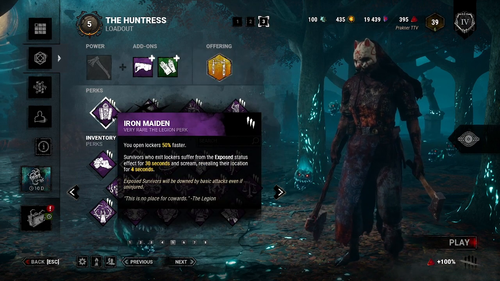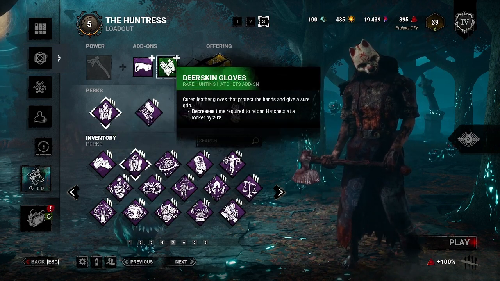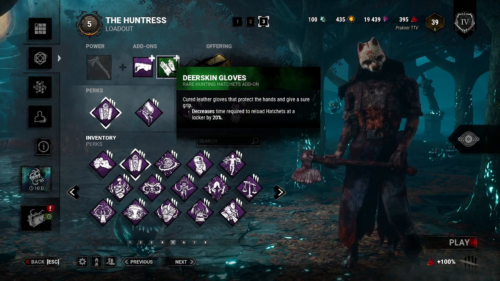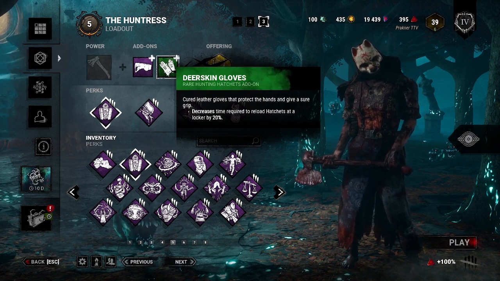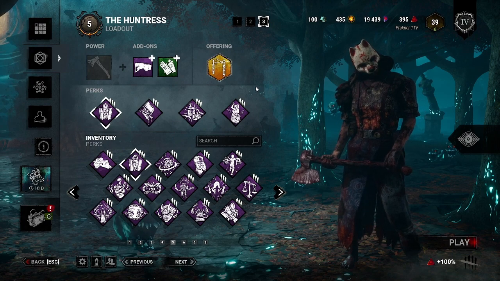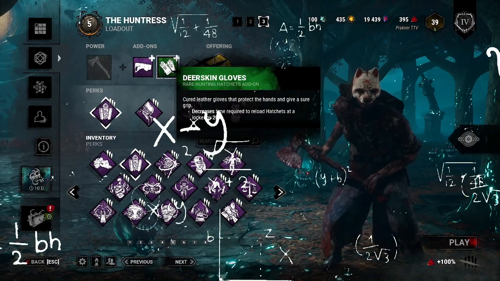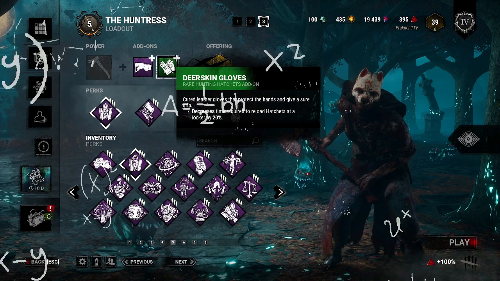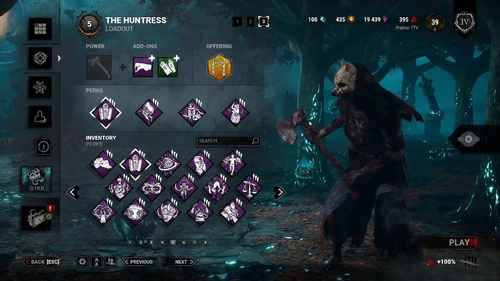And finally, because we have a little bit of increased locker opening action, we're running Deerskin Gloves. Cured leather gloves that protect the hands and give a sure grip. This decreases the time required to reload hatchets at a locker by 20%. Now we're going to do a little bit of math, because it is 3 seconds to normally open a locker. On top of the 50% granted by Iron Maiden and the 20% granted by Deerskin Gloves, that gives us a locker reload speed of 1.76 seconds, if I got my math right. I'll put a little note here if I didn't get it right.